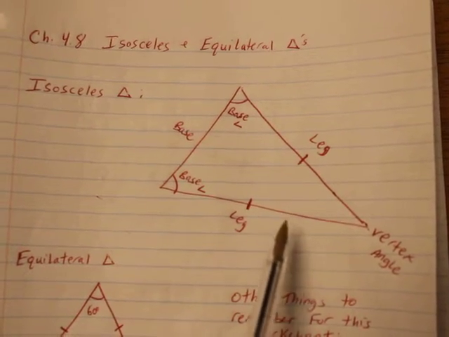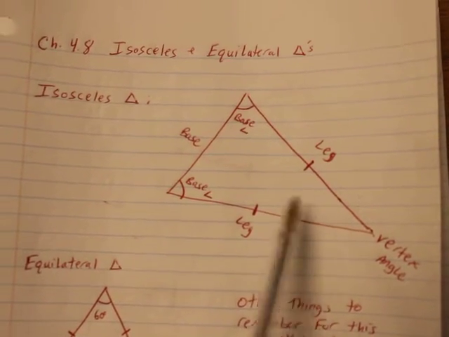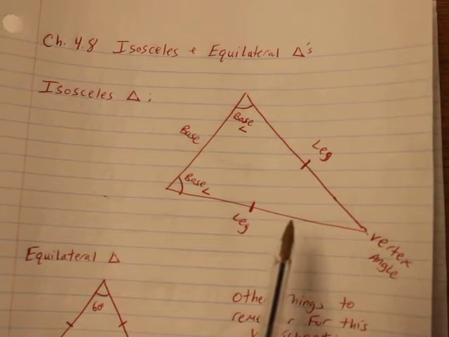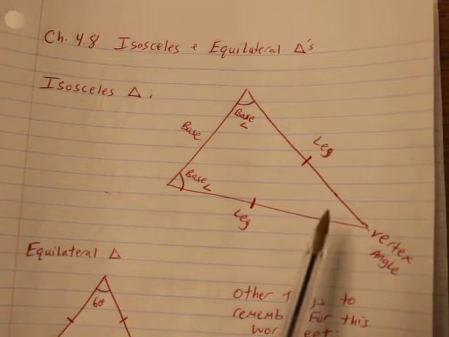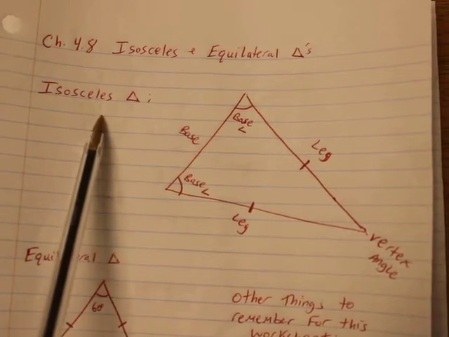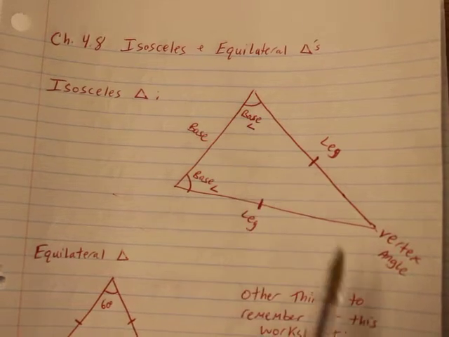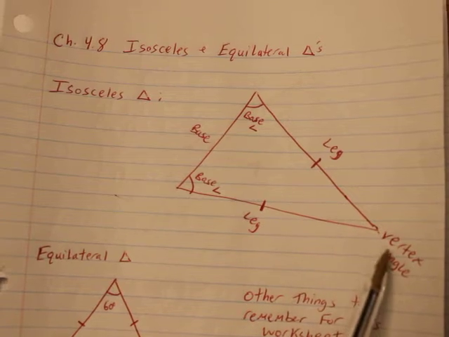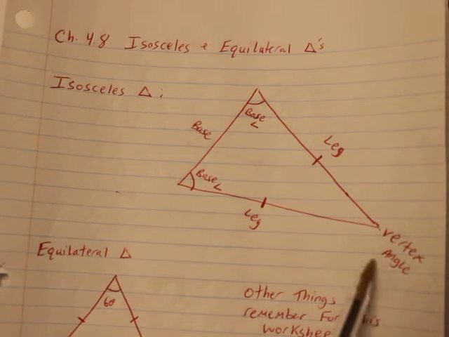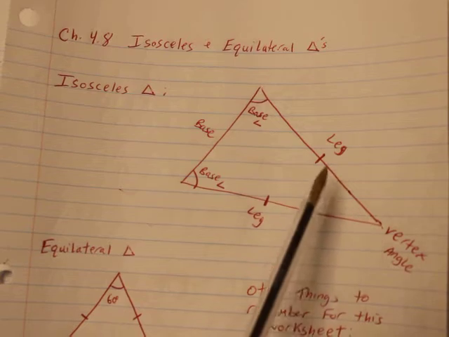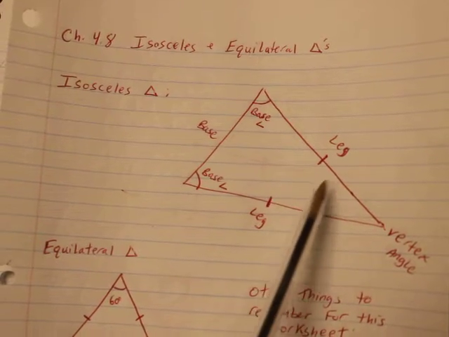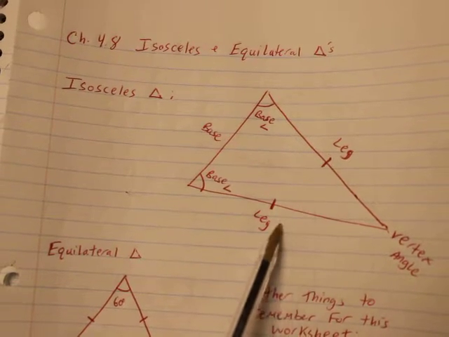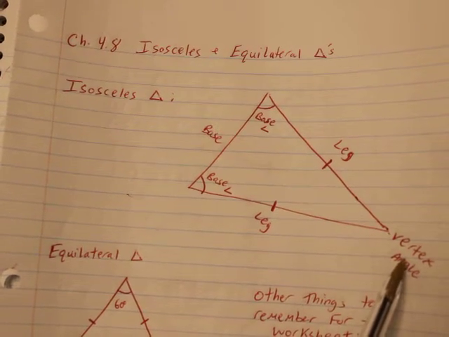Now you'll see what I did here. I didn't stand this triangle straight up so that the vertex angle is at the top. And I did that for a reason, because I want you to understand that the vertex angle of an isosceles triangle is not always at the top of the triangle. Sometimes it's over here on the side or on the other side. So how do you know where the vertex angle of an isosceles triangle is? Well, you've got the two congruent sides. Those are called legs. So the angle that's formed by the two legs is the vertex angle.